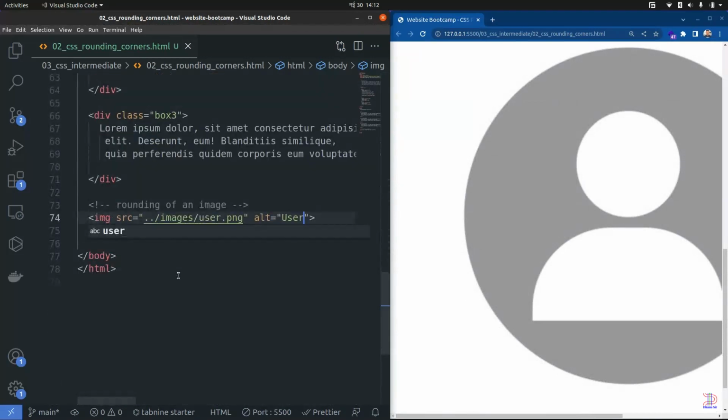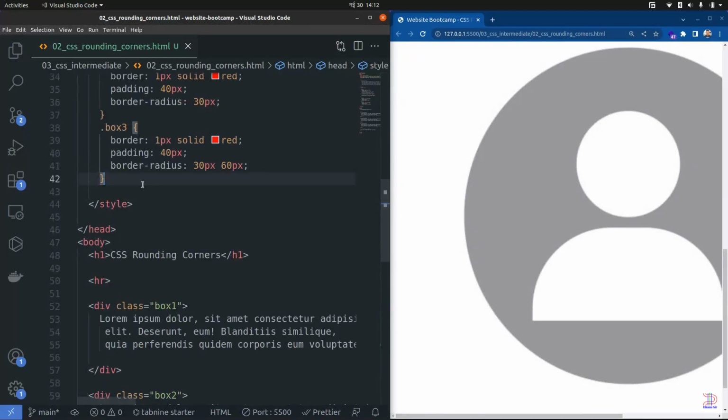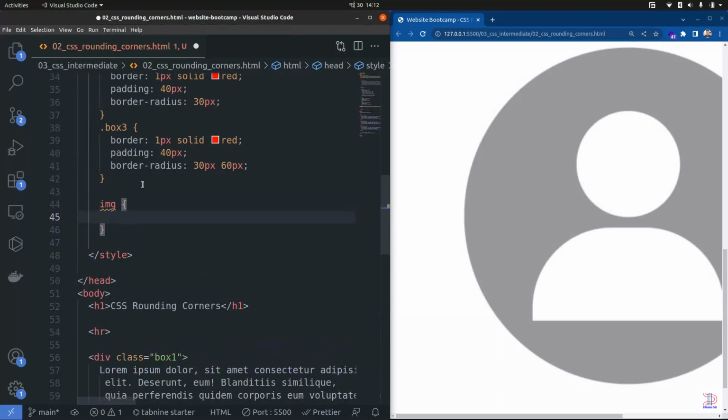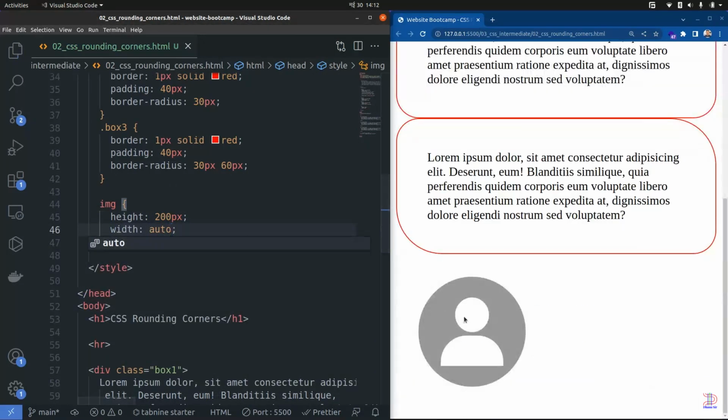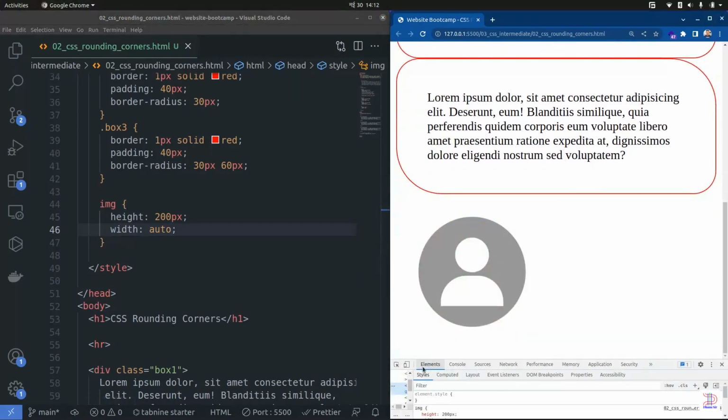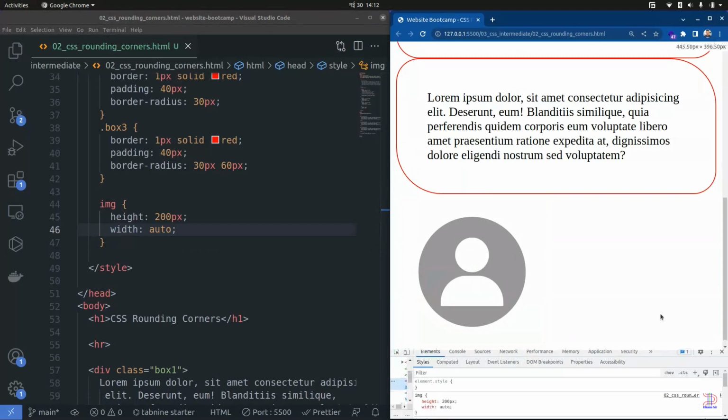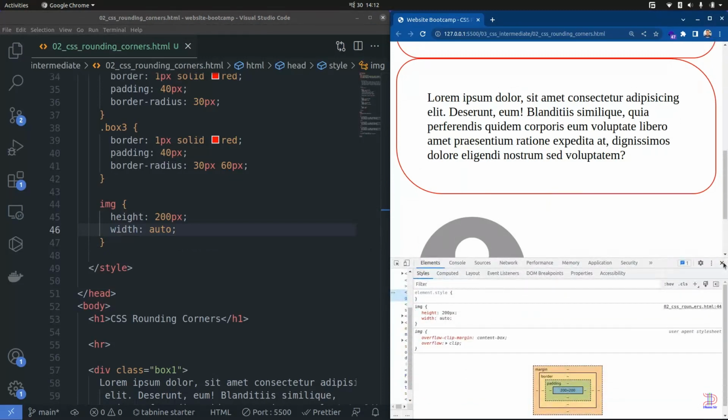We can just specify img, and then height as 200 pixels, and then width as auto, so it will take that much height. And now you can see it just takes the auto width.